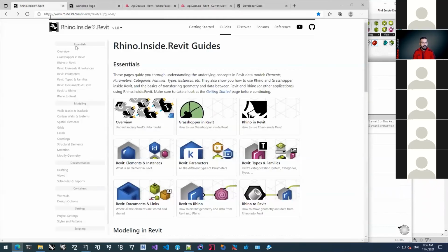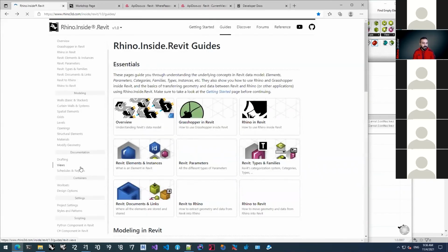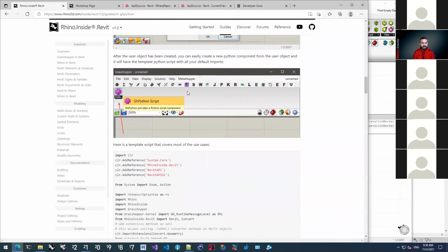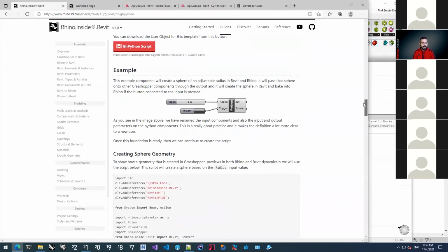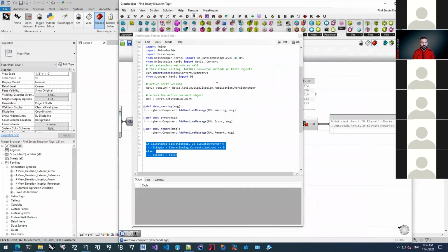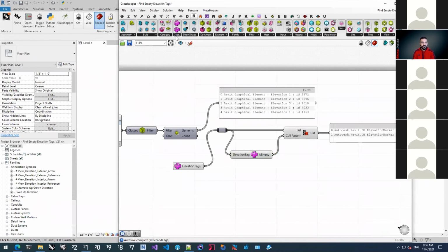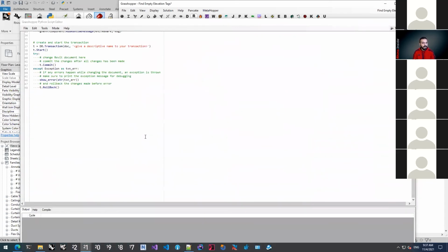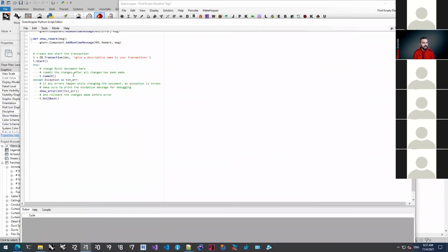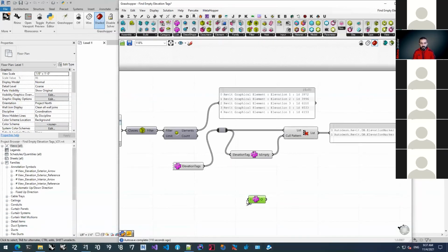And all of this is inside the guides. And if you go at the bottom, there's Python components in Revit. We have talked about this in detail, and the whole template and the actual user object component for this is right here. So from now on, when you want to create a script, you can just grab that user object from Grasshopper, put it in here. It has all the boilerplate text in it. It has the right construct for the transforms. And you basically go here and change your document right here, right? And give it a transaction name. So all of that is fairly ready.